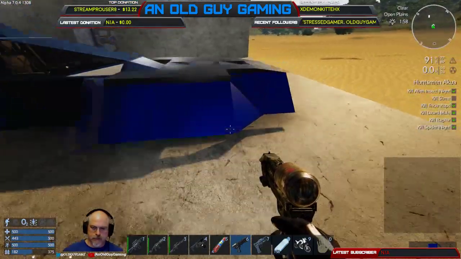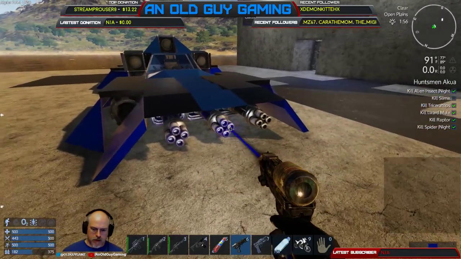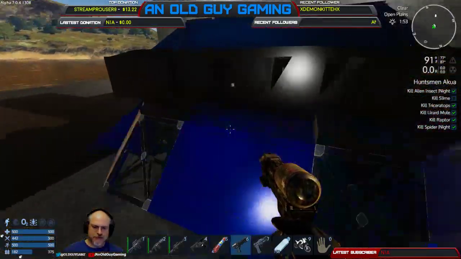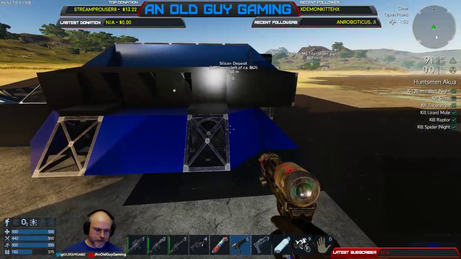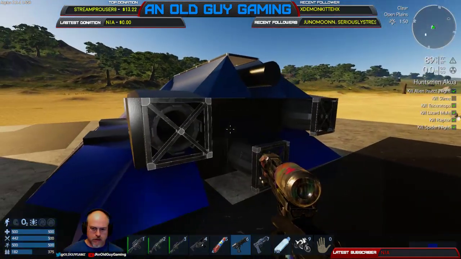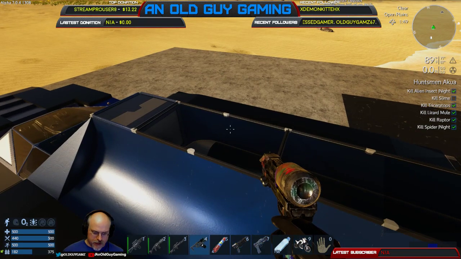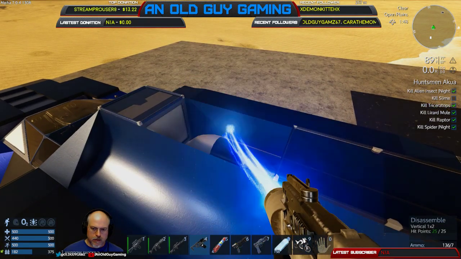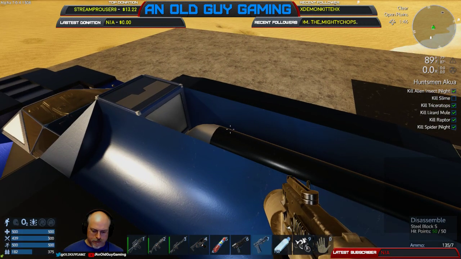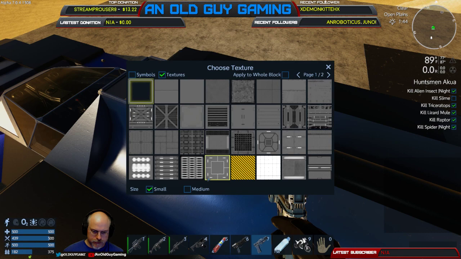Okay. Let's make our guns blue, just because we can. All right. Coming together, coming together. Now, I think what we want to do is hop up here. Let's pull the glass back up for a second. And we're going to get the texture tool out. And we're going to make this thing look like a pipe.